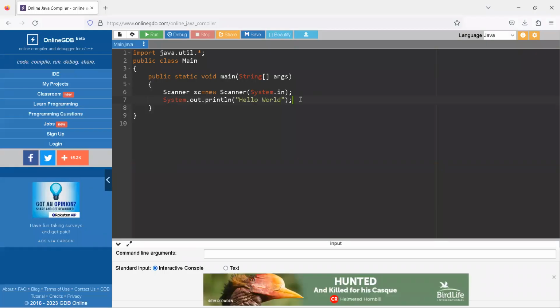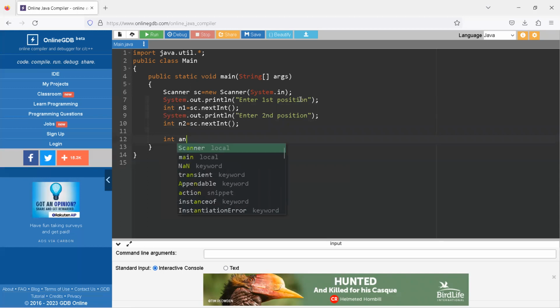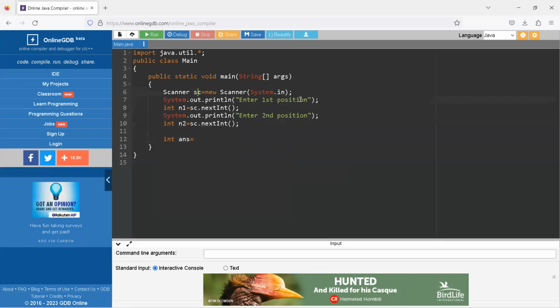If I go to any online compiler and start typing the program, I enter the first position, say in n1, with sc.nextInt, and after that let me enter the second position as well, inside n2. So we are going to take 2 position inputs. The first one is n1 and the second one is n2. Now I'm going to divide the values from those positions, int answer equals, okay, let me take one array. I'm not going to take the input of the array, so it will be a static input.